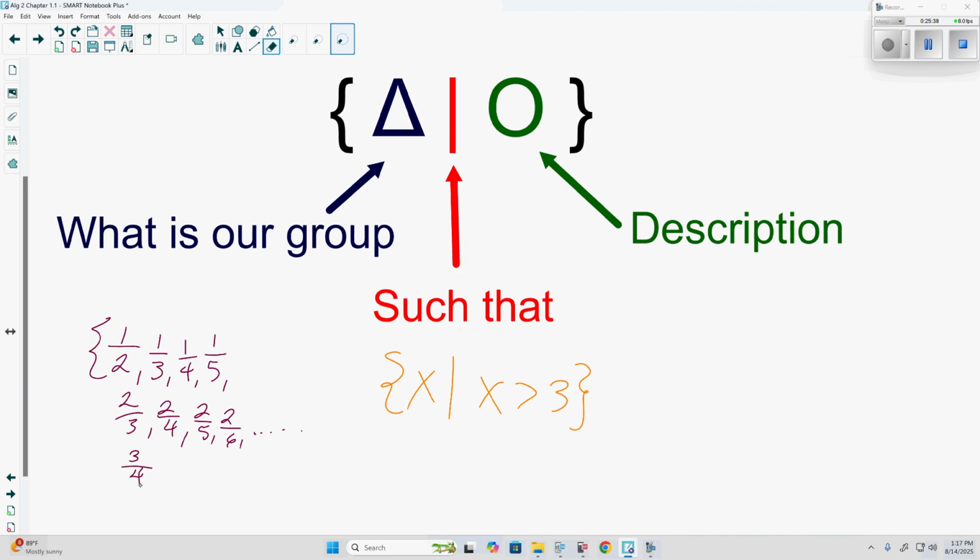3 over 3, 3 over 4, 3 over 5. Some of these, I know these are false, but there are ways to do it fractionally, because this here is actually between 1 and 0 and 1, not 0, 3 and 4. But between any two numbers, we can do these fractions and get them all to fit. Does that kind of make sense? You don't have to fully know it, but it is possible to fit an infinite number of numbers between two.